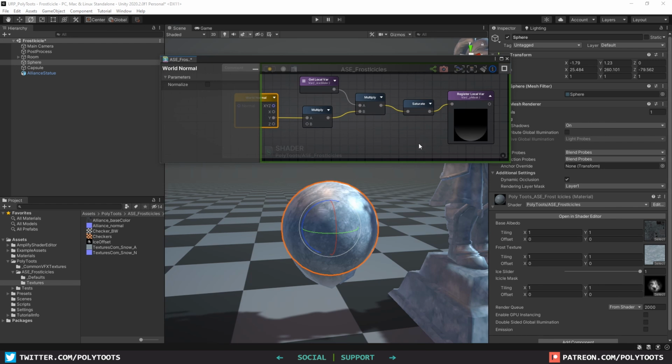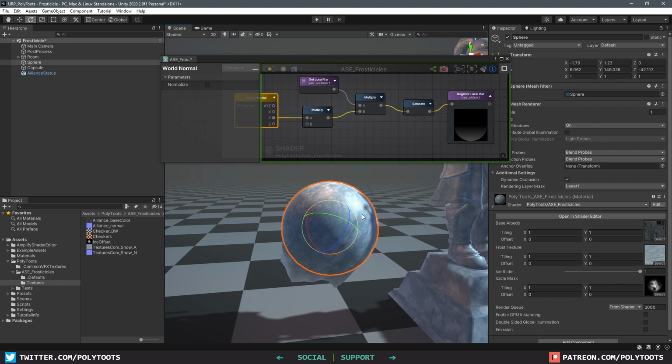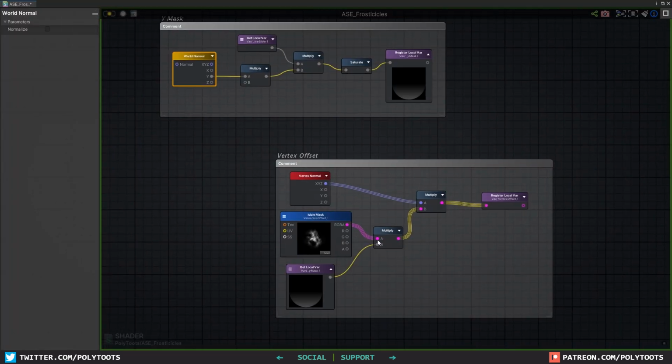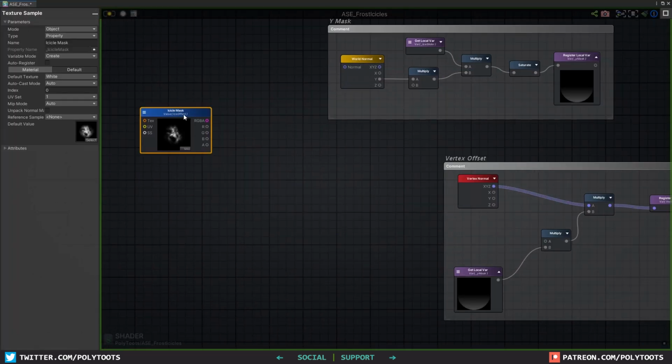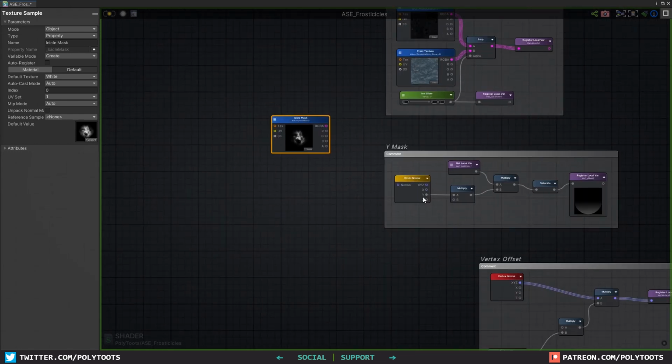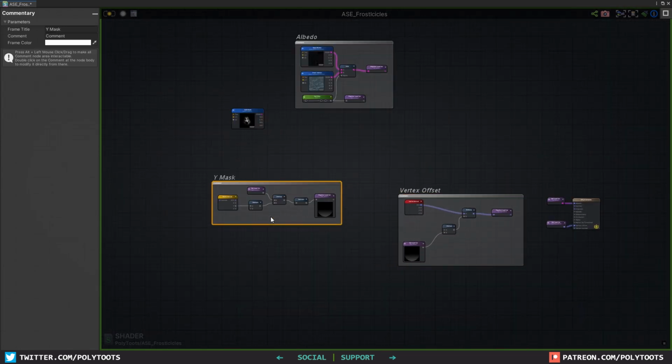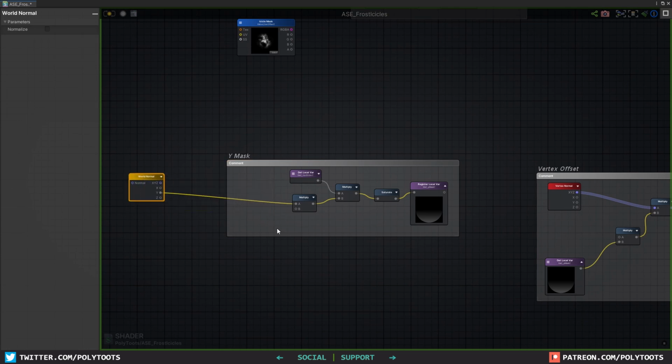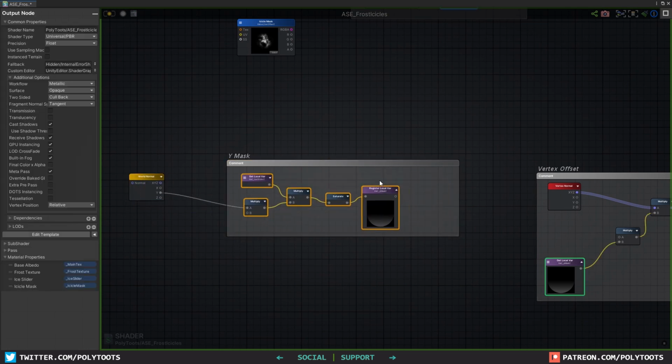But the texture is using UV space. So as we rotate this object, you can tell that the frost texture is moving, and so too is our icicle mask texture. That is rotating around the object with it because it's using UV space. So if that texture doesn't line up with the world normal on the bottom, then we're not going to get any ice coming out. Obviously we need to fix this because we always want the icicles to be there. No matter how you rotate the object, the icicle should always be down. So we need to create some more world space UVs basically.